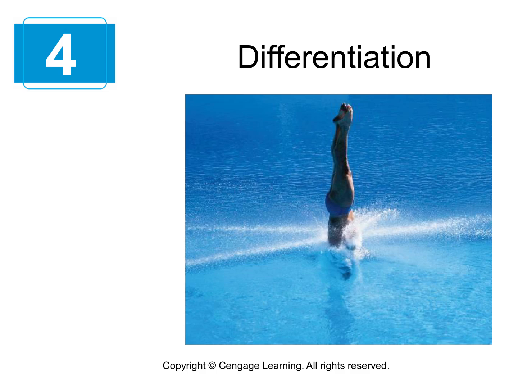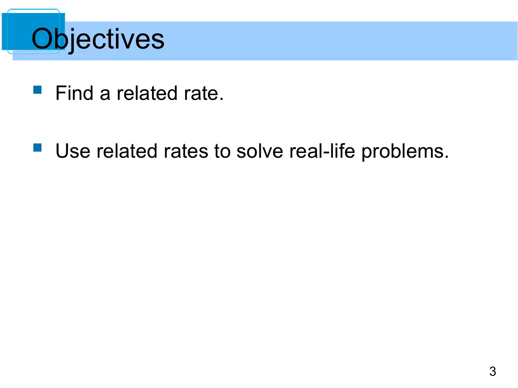All right, so in 4.6, we're going to continue with differentiation. So we're going to use a lot of the same strategies that we've learned throughout chapter 4. So product rule, chain rule, quotient rule, all of that stuff. We're just continuing to take the derivative. So we're going to find related rates. So to do that, we take the derivative, and then we're going to use related rates to solve real life problems. So a lot of these questions in 4.6 are going to be word problems.